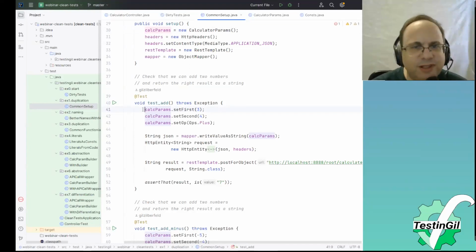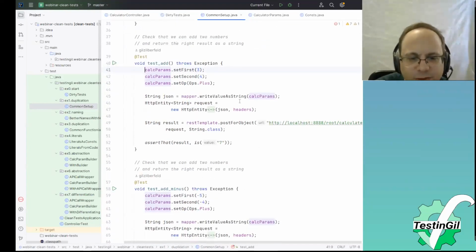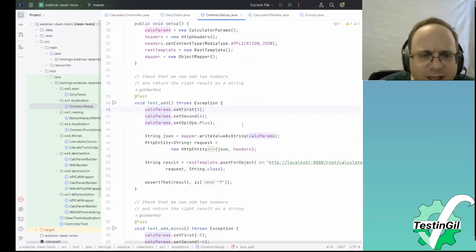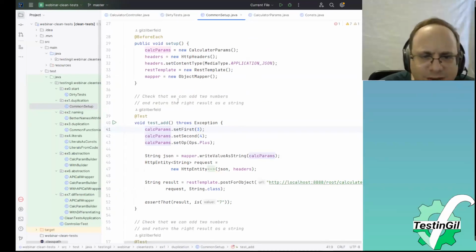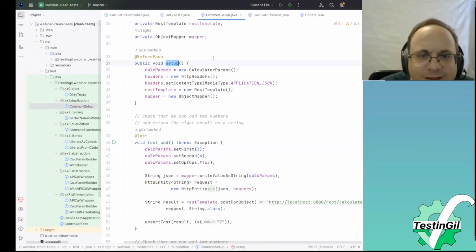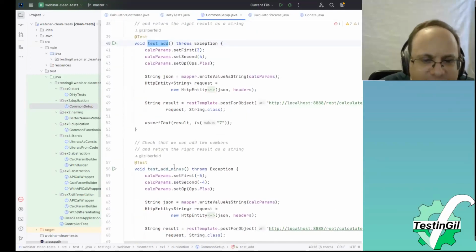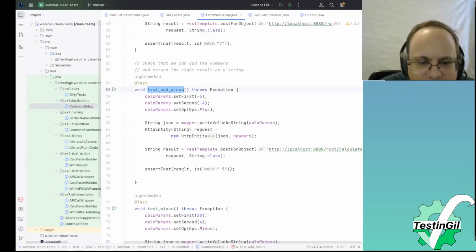So that's the first thing to do, and each framework has something like this. Usually, you can do something similar even in non-object-oriented languages. Okay, so that's cool. Let's look at names. So obviously, setup is great because I named it right now, but we know that the test names like test add and test add minus and test minus are not really good.